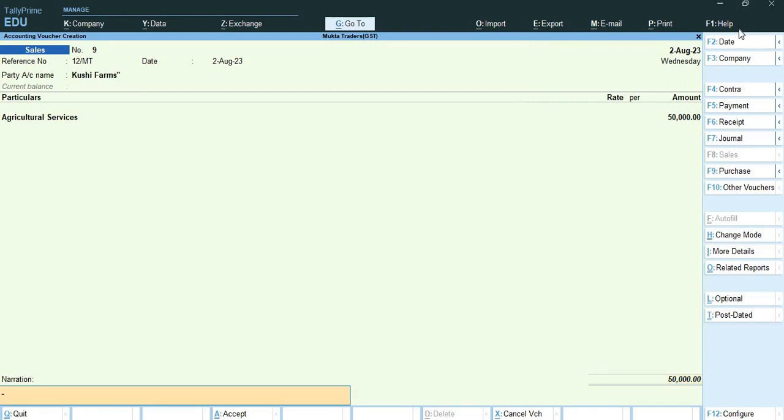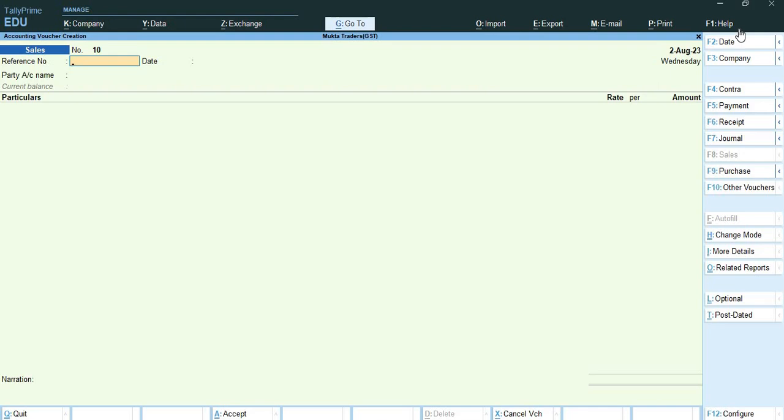This way my entry is done. Because the government has completely exempted the agriculture sector from GST. So that's why whatever we are selling, if we are selling agriculture products or purchasing agriculture services, no GST will be deducted.